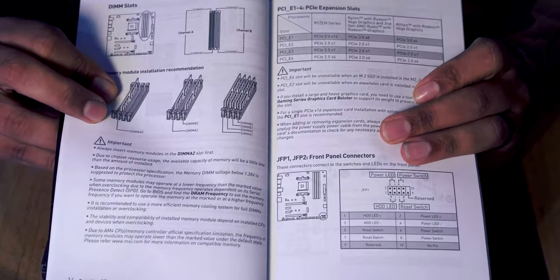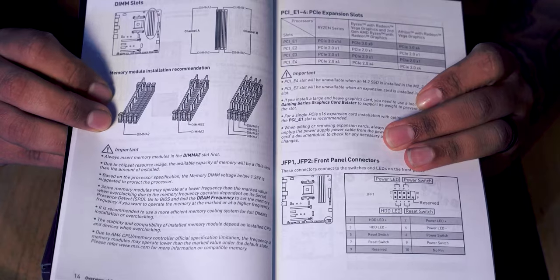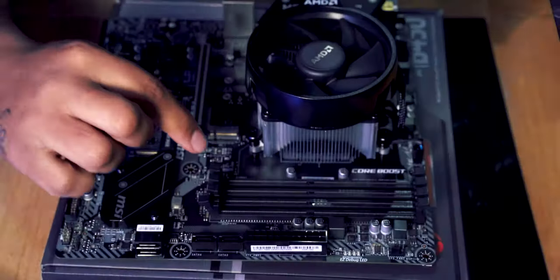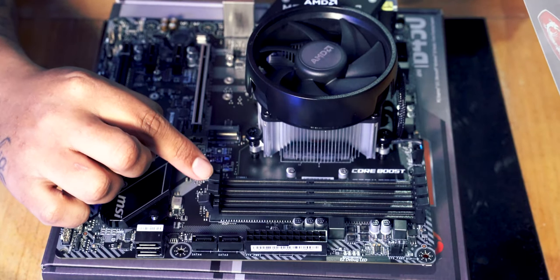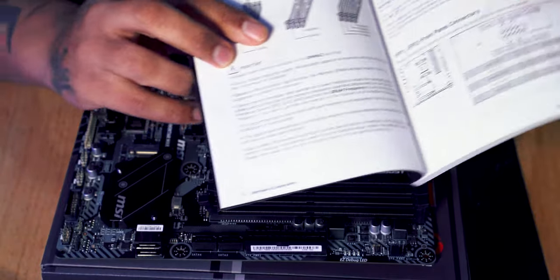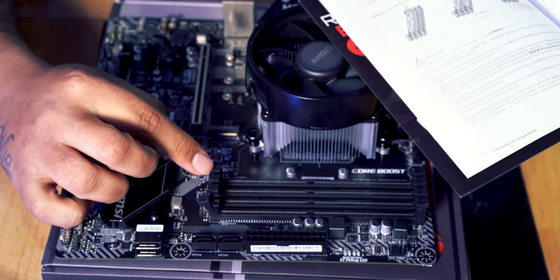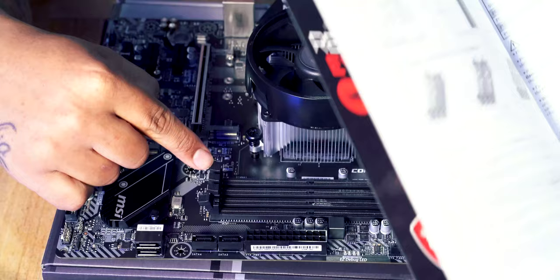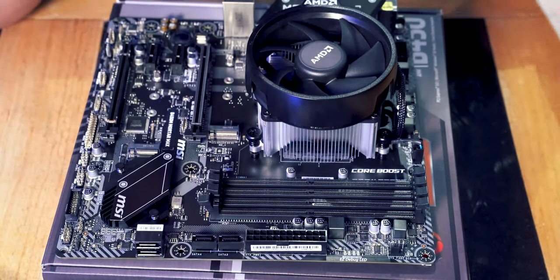So you can see here, there's a little diagram of where we're going to put the RAM. If we were only using 1 stick of RAM, we would be putting it in the second slot just up here. If we're going to be using 2 sticks of RAM, then we're actually going to be putting it in the second and the fourth slot. Now, if you weren't to know about that, and you were just gonna put them in, you would probably just put them straight in the 1 and the 2 slots, wouldn't you?